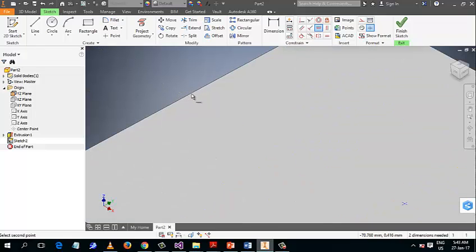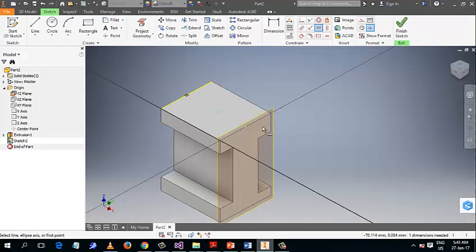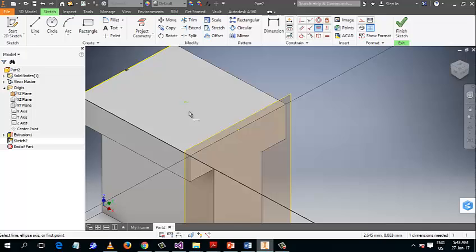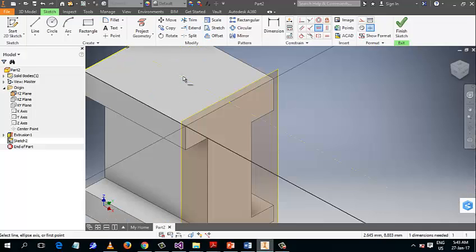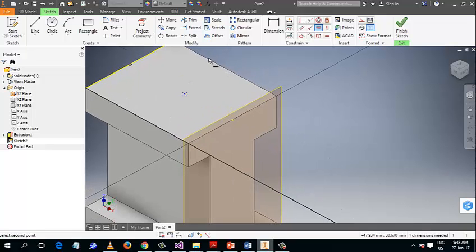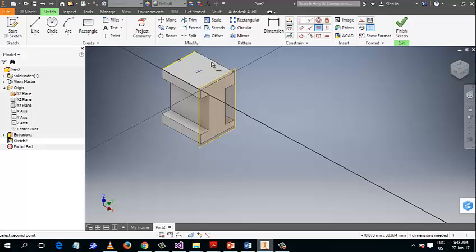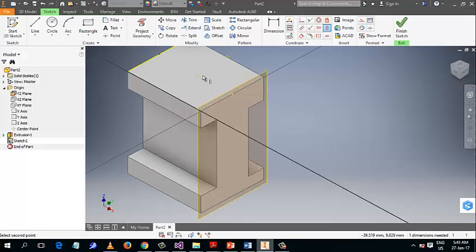So I align it horizontally, then click my point again. The point is nearly invisible. Okay, this is the point. Then come here, select vertical constraint, come right there and select this. So the point is aligned. Now, in order not to give us a lot of headache, let me undo.